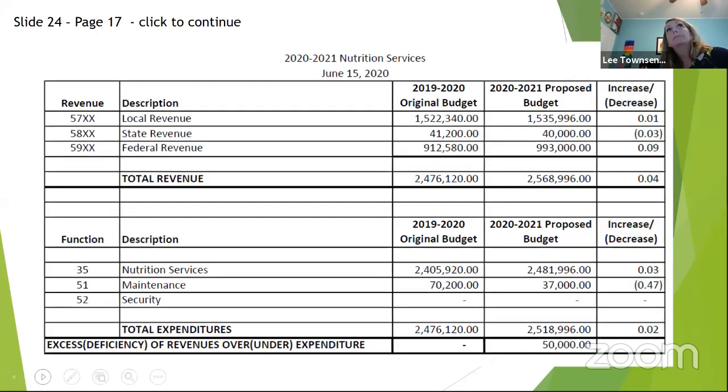Okay, slide 24 is the nutrition services proposed budget. And it's going to look a whole lot similar to this past year, except we're having a switch between federal revenue and local revenue. We are putting the high school back on the USDA program, and we're going to see a little bit more federal funding and a little less local revenue. So we've tried to make that adjustment on our revenues. And as far as expenditures, we're looking at trying to have a little bit left over next year to include in the fund balance, because there's the request to purchase the serving line at the high school to get us ready to switch over the high school to the USDA program.